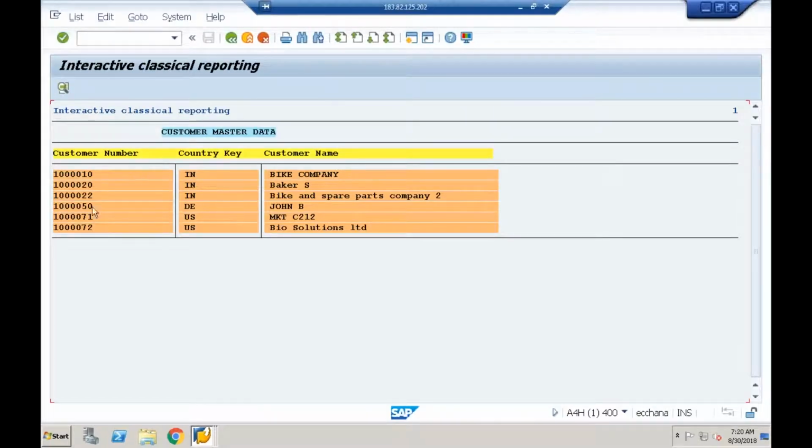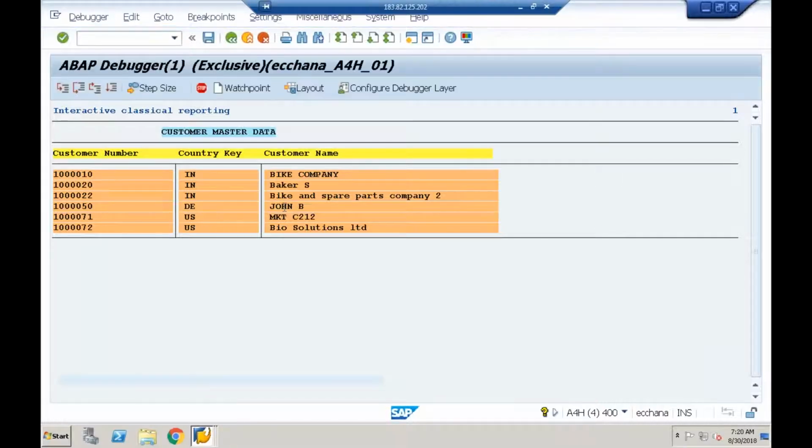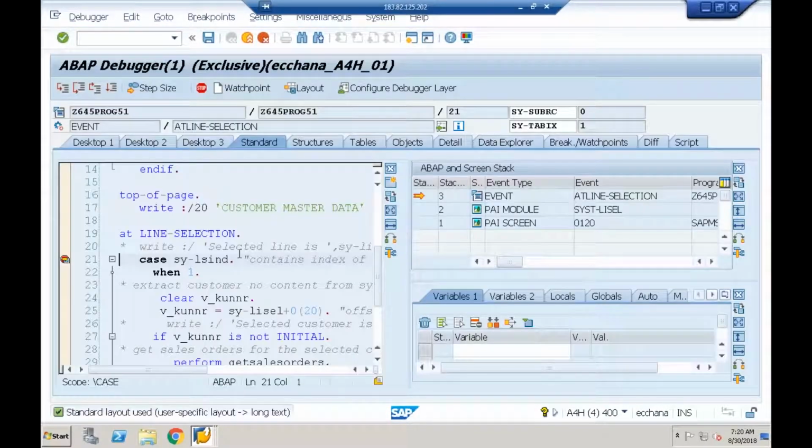Now I'll double click anywhere on this line, on 50 or this D or John, wherever it is. Okay, let me double click on John. And double click is going to trigger what event? Outline selection event. We have performed the action on which list? Basic list. Okay, we have performed the action on the basic list.